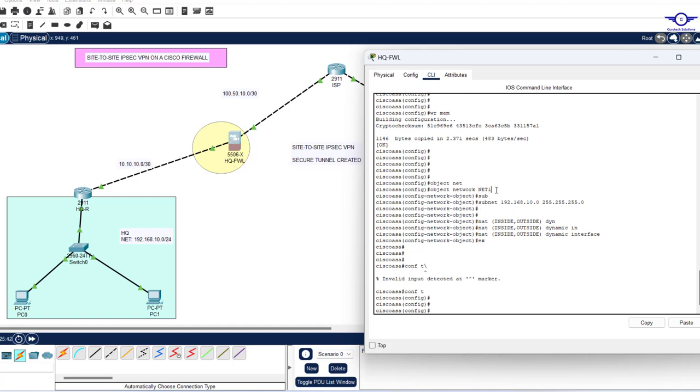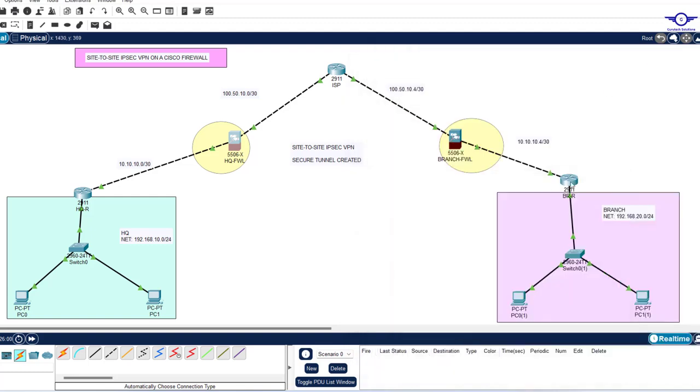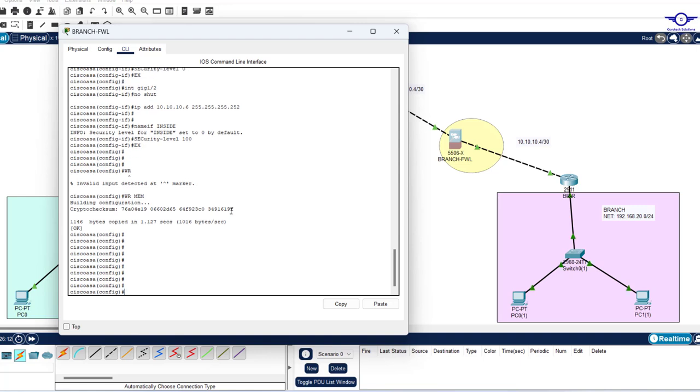So we created an object network named net1, and that object network includes this subnet, which is our inside network. Okay, so the NAT is applied from inside to outside through a dynamic interface. Okay, good. All right, so let's just do the same on this side first.